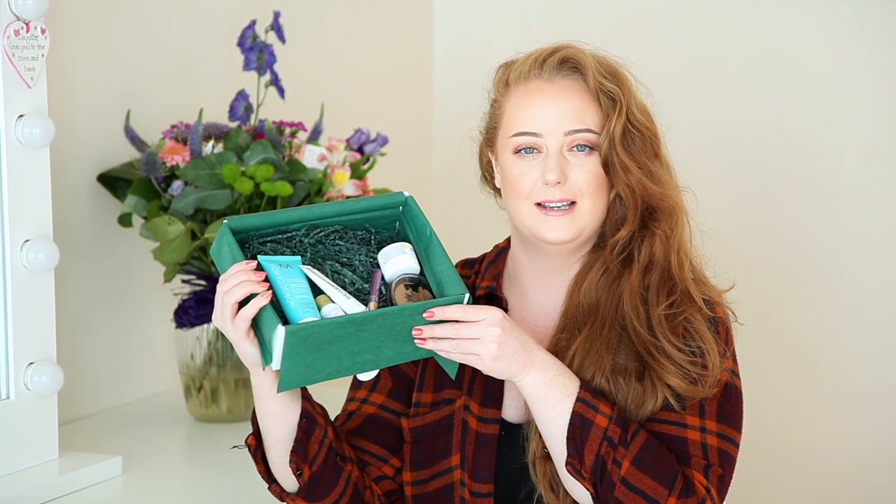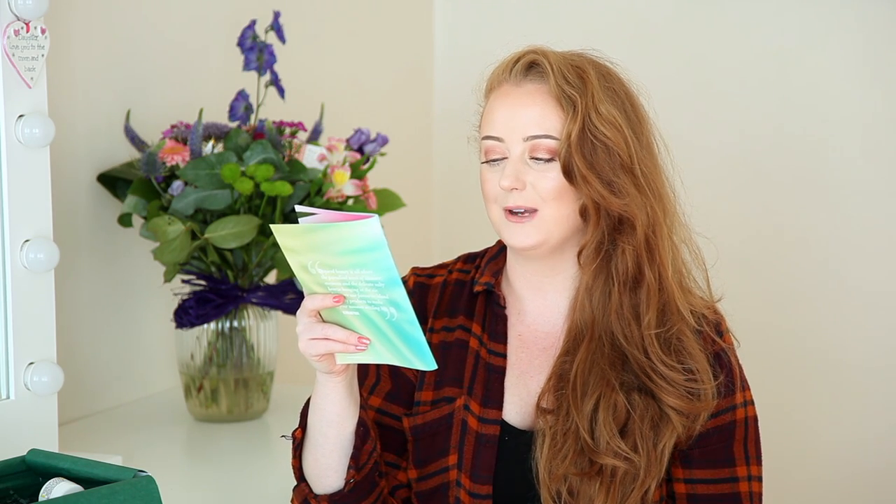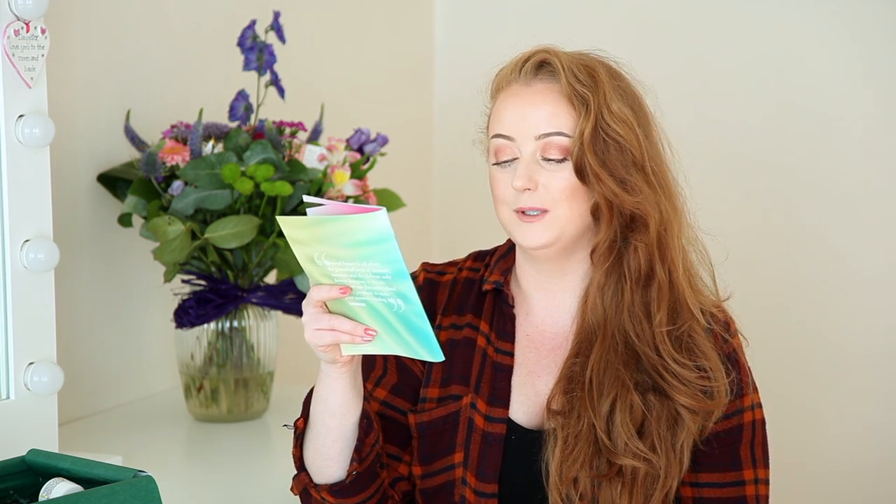The theme gives you an idea of the sort of products you can expect inside. I've opened this box beforehand and tried the products too, because I like to give you a little opinion on them. This month the magazine says they are transporting you to paradise with our exclusive Pretty in Paradise Look Fantastic Beauty Box, uncovering favourite summer essentials to keep your complexion glowing and hair perfect for warm summer nights. Plus you can get clued up on SPF and become skincare maestros with their exclusive booster guide.